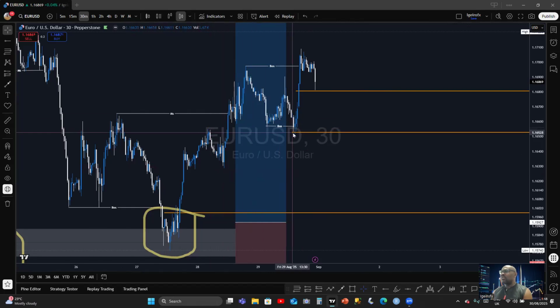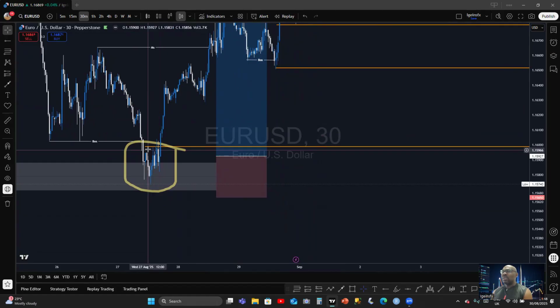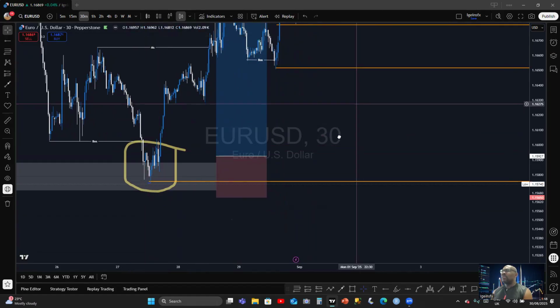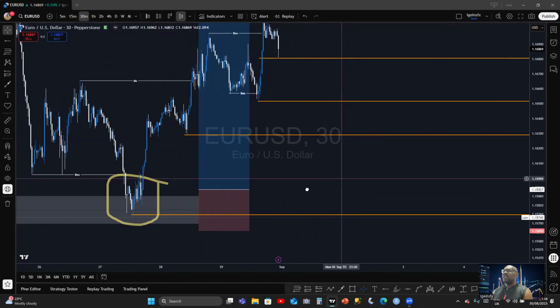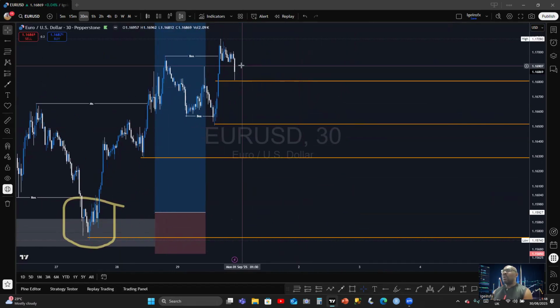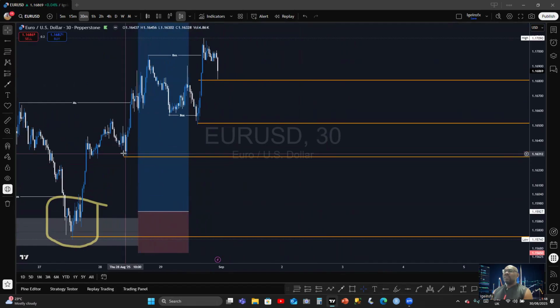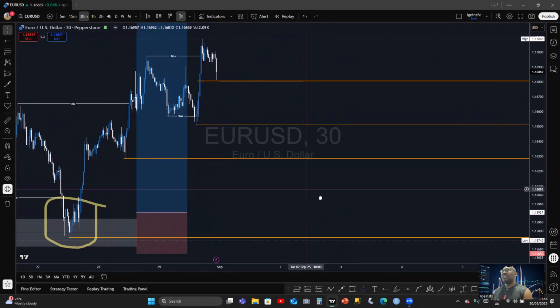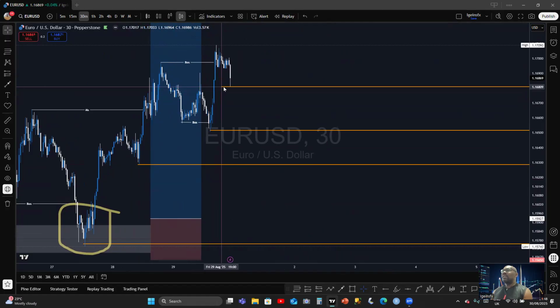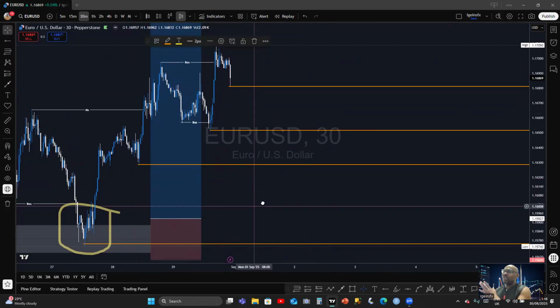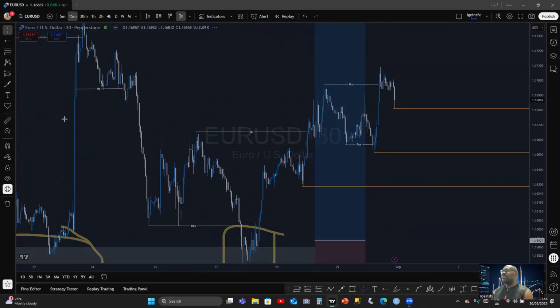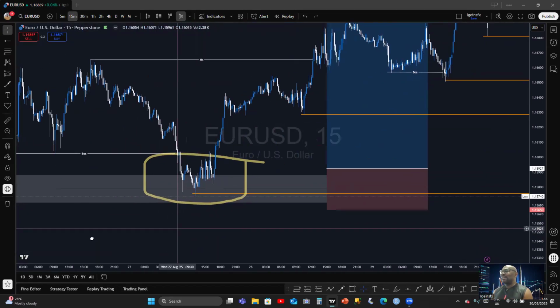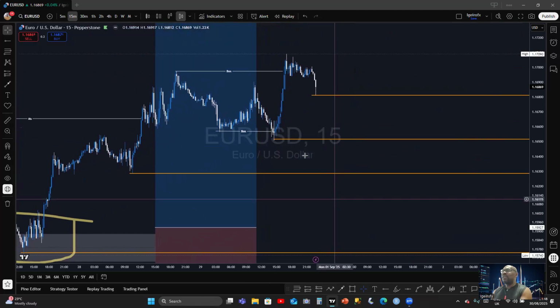I've marked this one. This is my support level. This one here is also my support level. And this one here is also my support level. So you don't need to mark all of this; 1 or 2 is okay, all right? Me, I'm just using this one probably because of this teaching. So I've marked my support level from the higher time frame. So even if I'm now on a lower time frame, down to 15 minutes, I am not trading blindly. I am following the higher time frame structure.